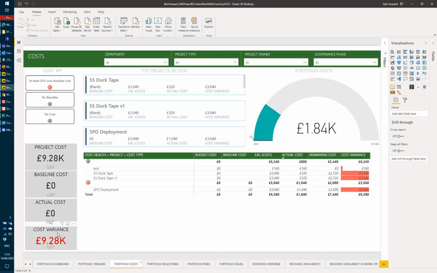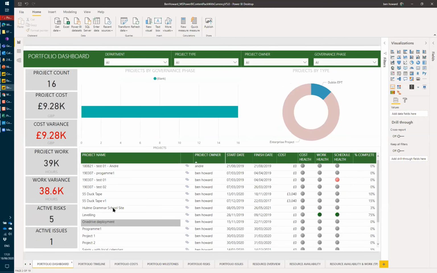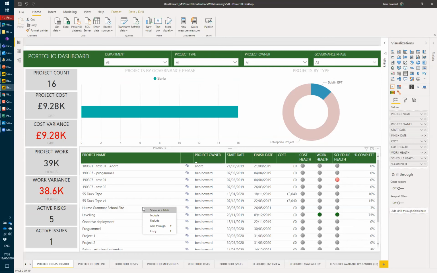That's all well and good. We can, and you should, if I go back to the portfolio dashboard, be able to begin to drill into something. So if from this dashboard I decide for whatever reason that Hume Grammar School isn't looking so well, we can right click on that and export the data, which typically sometimes people do so they can analyze it elsewhere. That's really bad if they want to do that, because it means I've not done my job correctly by providing the right reports.